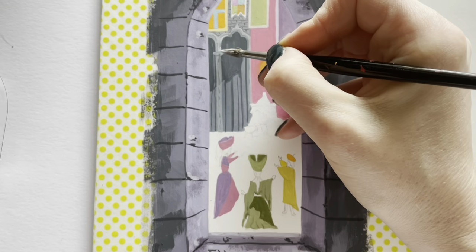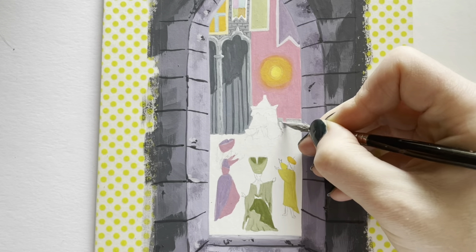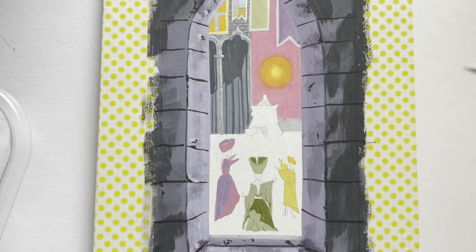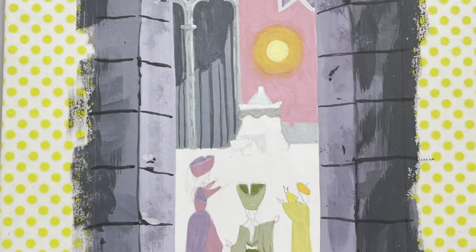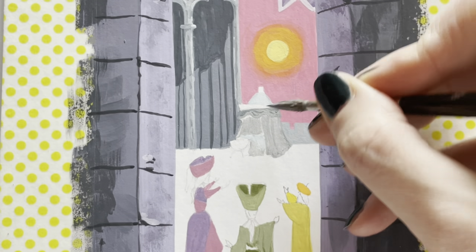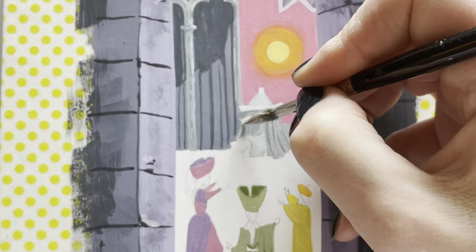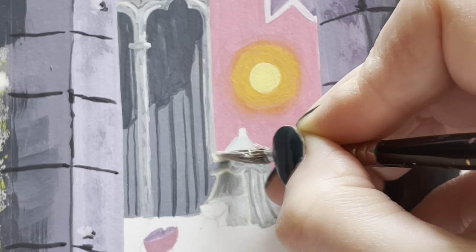When Ivan got the job to create the look, the backgrounds, and the color story for Sleeping Beauty, he started doing research for the film's visual style. Most of the film takes place in either the forest, a castle, or within a kingdom with a medieval feel. So it makes sense that Ivan looked to Gothic art and medieval tapestries for inspiration. He actually took some of the colors — these pale shell pinks and lighter blues and desaturated colors, almost Easter-y pastel colors — from illuminated texts of the 15th century. These early 1400s religious texts would come out illustrated and illuminated, and he gathered a lot of his color inspiration from that.